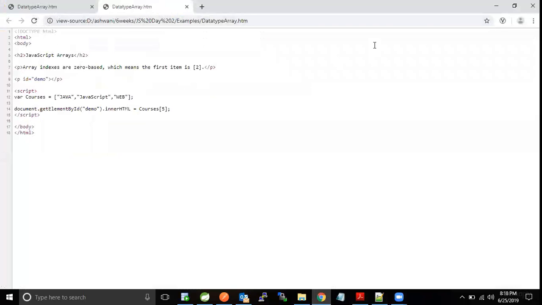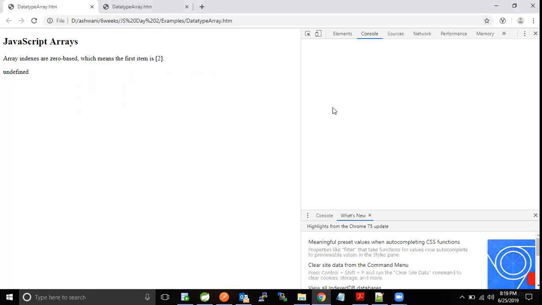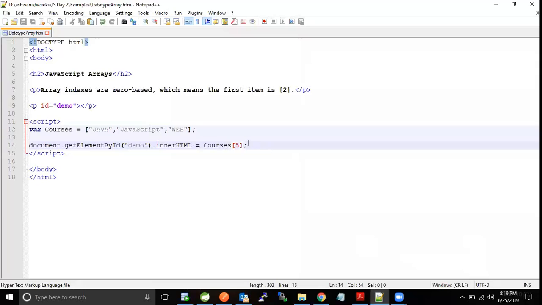It is going to print undefined, with no error, because it doesn't matter to them what you provide.